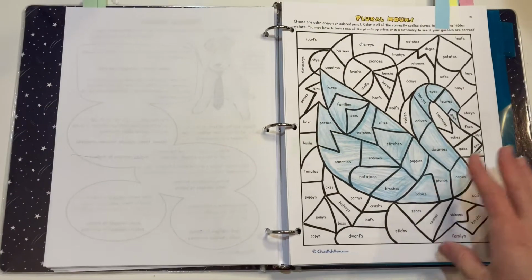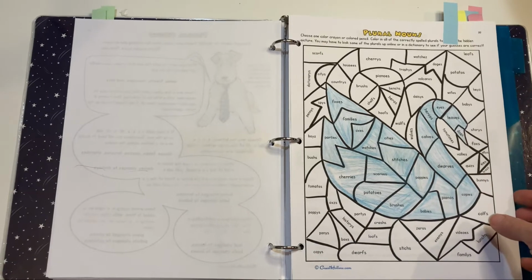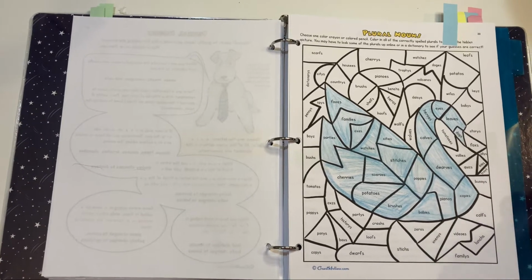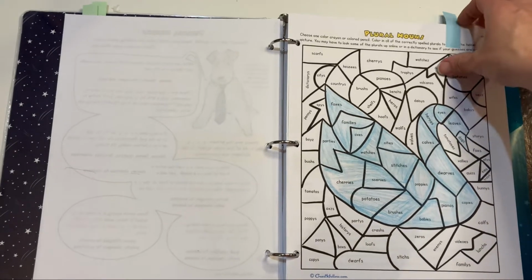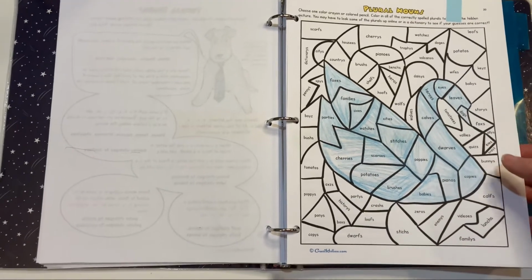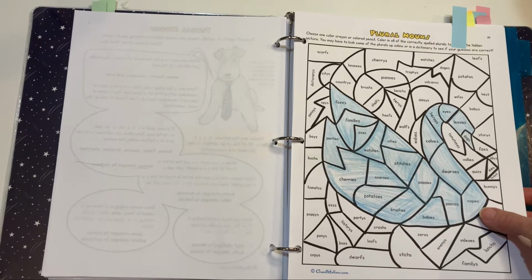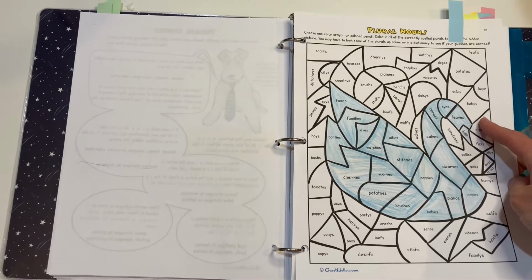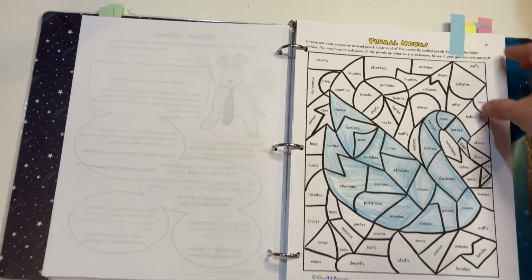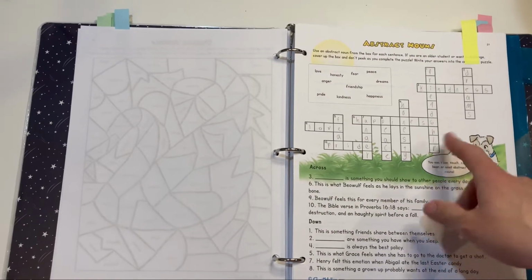Here's one of the activities, and there are so many activities throughout the curriculum that nothing will ever be boring to them, because they're always going to be surprised by what they will have next. So this one was a coloring of the plural nouns that were correct, and they left the ones that were not correct blank, so they were able to color a song. Here's a crossword puzzle for abstract nouns.